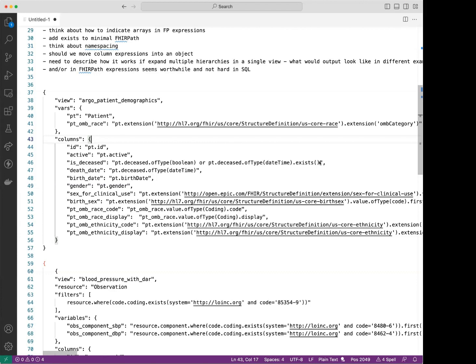I just want to ask a question. So the intent here then, if I already had tables in a schema in a database and I wanted to use this type of mapping to create views, and I want to do all of that within the database, is the intent that I would take these expressions in the columns, from line 43 to line 55, these are FHIR path expressions, and use a FHIR path to SQL translator to create the scripts that would do these mappings for me? Is that what we're thinking, or am I completely confused?